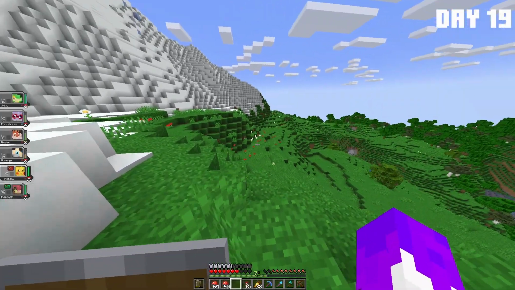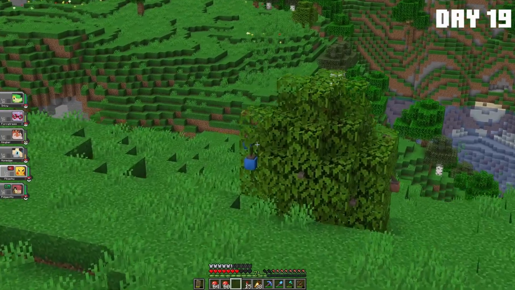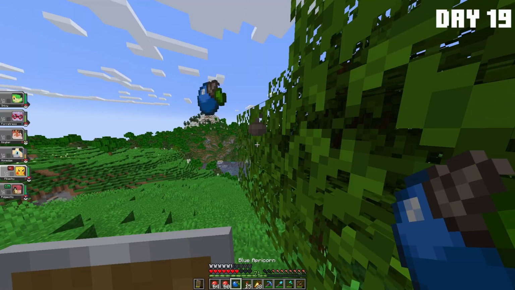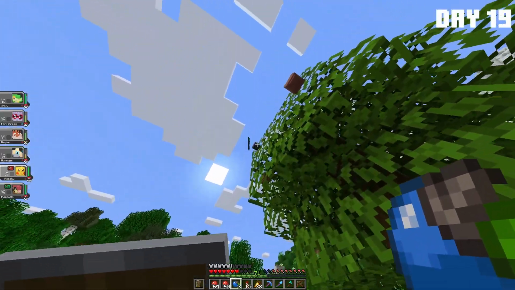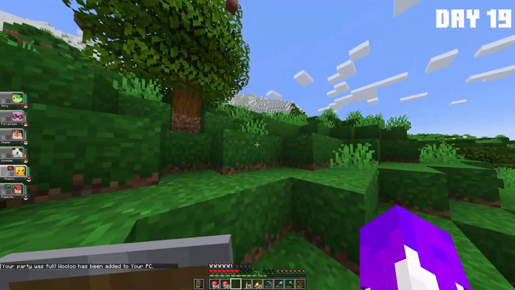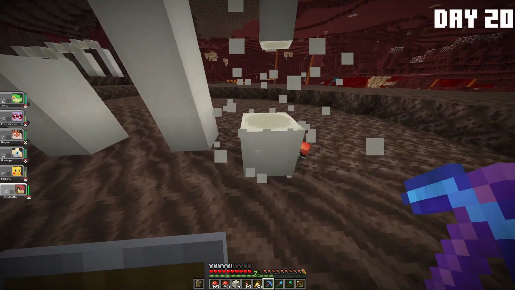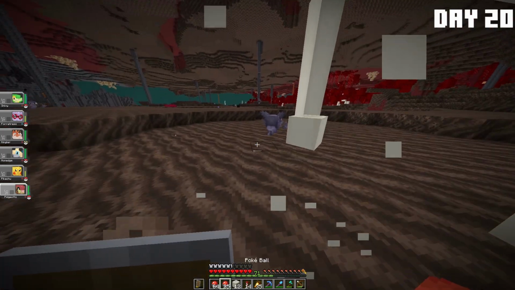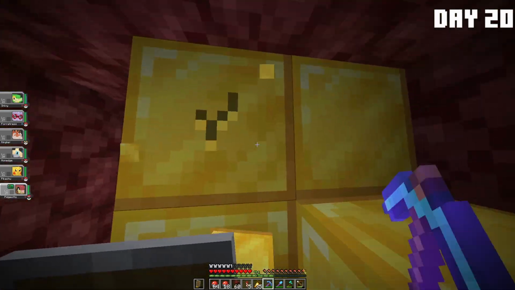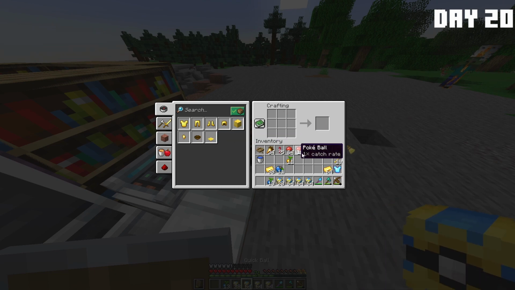Day 19, I realized I needed some better Pokeballs, as the normal ones were taking too long to catch all the Pokemon, so I searched for some blue apricorns so that I could craft quick balls. I managed to find the blue apricorns and caught a bunch more Pokemon along the way. Day 20, I farmed more bones in the Nether, got the gold from the Bastion, and made tons of quick balls so that I could catch a bunch of Pokemon.